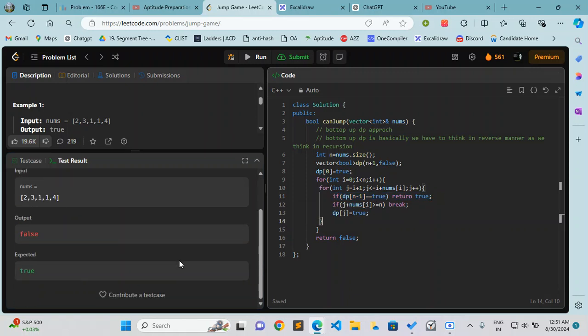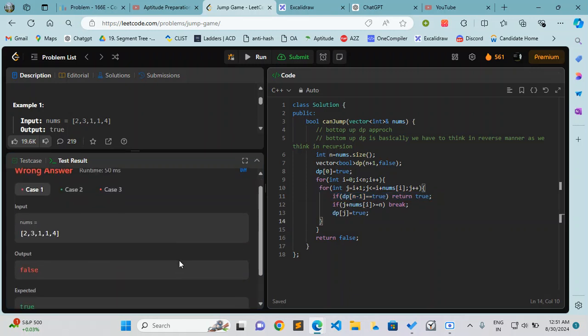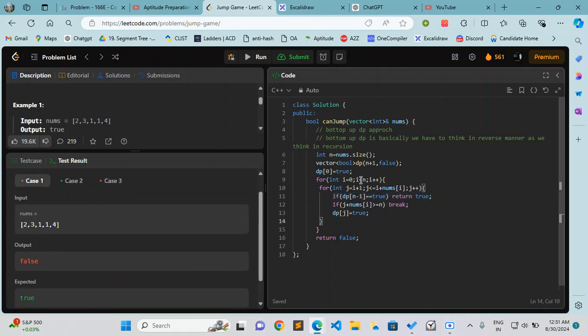Let's try to think where our code is wrong. dp of 0 is true, and we are running i from 0 to less than n, and j from i plus 1 up to i plus nums of i, j plus plus.